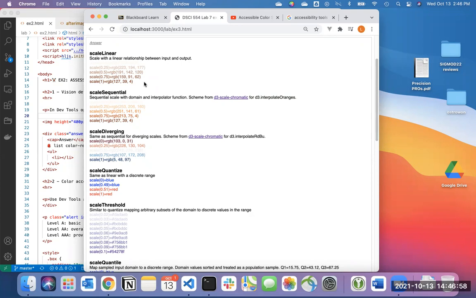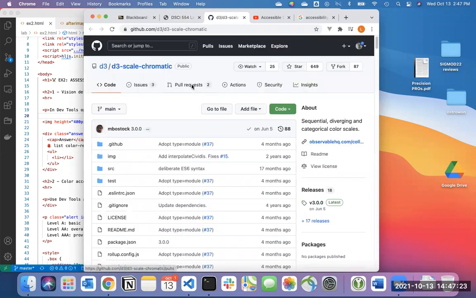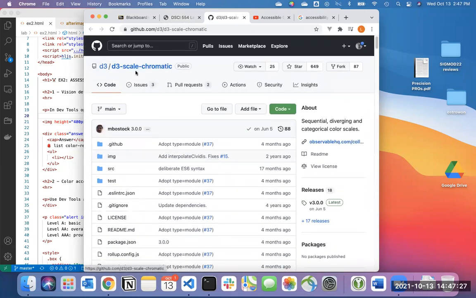The scale sequential, you see the description there. It basically creates a scale with a domain and an interpolator function that is one of these D3 scale chromatic. So we can go and look at that to understand what these are. Okay, so you see the first thing is that D3 scale chromatic is a part of D3, right?